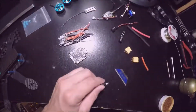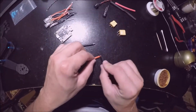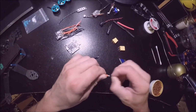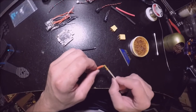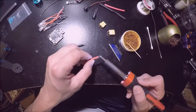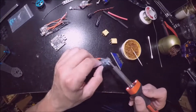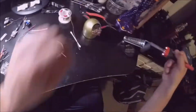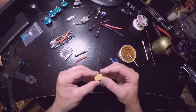So obviously using a razor blade here to trim off the silicone sheathing around the wire. Definitely if you use a razor blade, be careful guys, you don't want to cut yourself, and it's really easy to do. I just find it's a little bit easier than trying to use scissors or wire cutters or something like that, but definitely be careful if you go that route. Here we're putting a little bit of flux on the wires and getting the solder on there, getting those tinned up ready to attach.